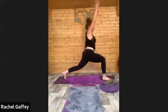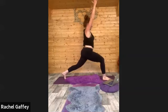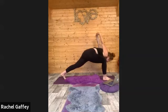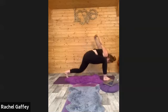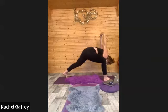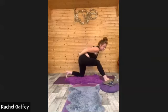Inhale, reach up. And then from here, interlace the fingers behind you. Squeeze the shoulders, lift the hands away. And you're going to fold inside the right knee. So fold down inside the right knee. Let the hands come up and overhead. Squeeze the shoulders. That's it. Lifting the hands away from the bum.